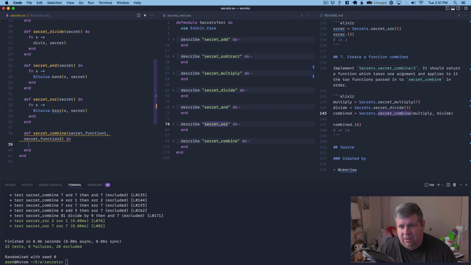It should return a function, so it is going to return a function which takes one argument, and then returns and applies it.